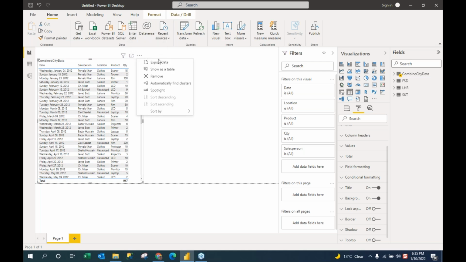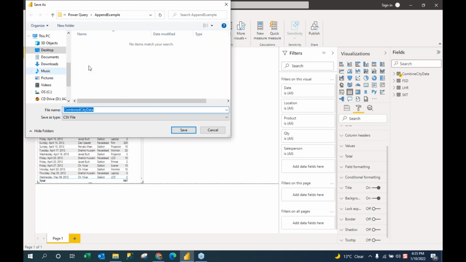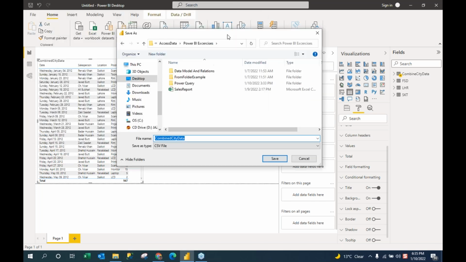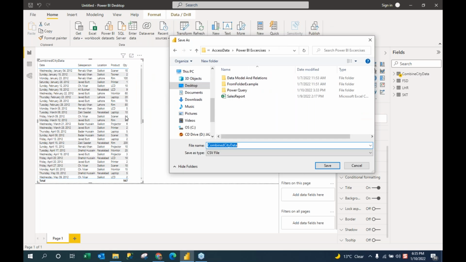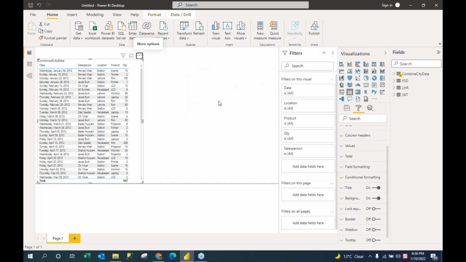If you click it, you should see one option which is known as Export Data. If you click this, it will ask you where to save, maybe the Power Query folder, right? So combined city data. Now, the reason I told you to provide the title to this table is that if you don't provide a title, it will export with the default name, that is data. So this will be a data CSV file. If you click that, we have only one option, which is CSV, and CSV can be easily imported and exported to Excel format as well. It's not a big issue, but this is the compiled city data, and you save it and the data is being saved.